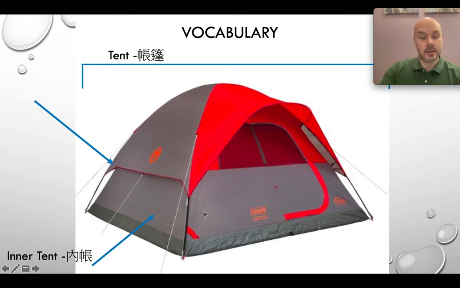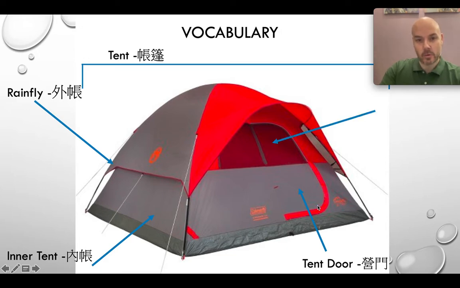Now over the inner tent, you're going to put the rain fly. Right, this keeps out the rain, but also keeps out the sun so it doesn't get too hot in your tent. To get inside the tent, you need a door. So this would be called the tent door. Right, so this part here, a little zipper will open up and you can go in the tent. At the top of the door, and also on the back side usually, is what we call a screen door. So this is open to let air go through the tent.